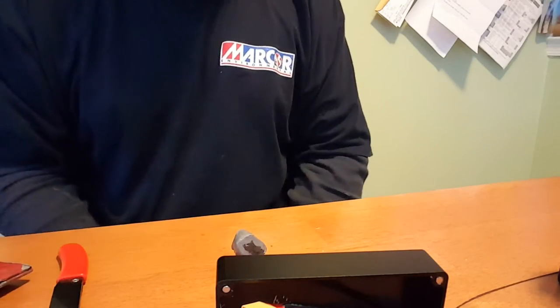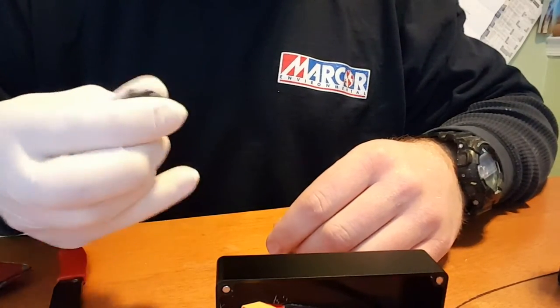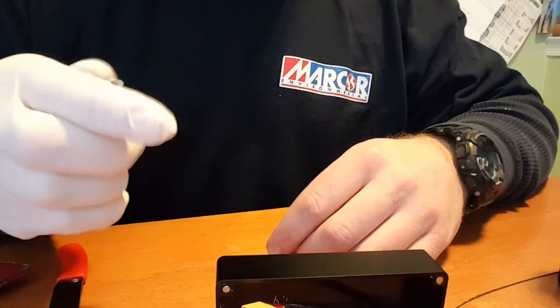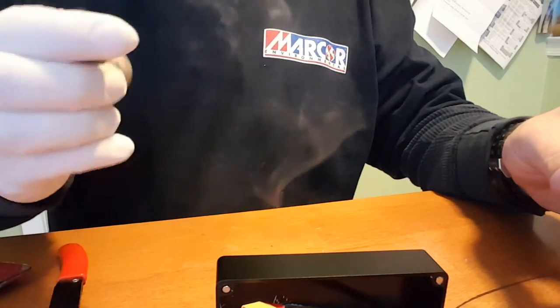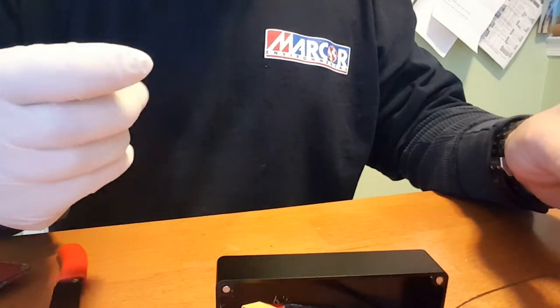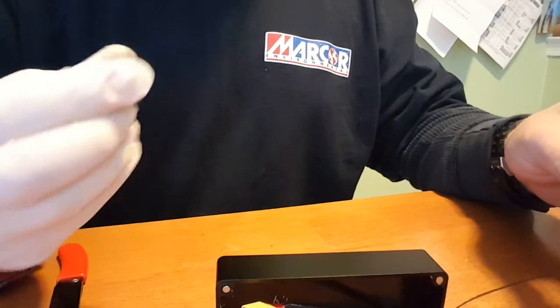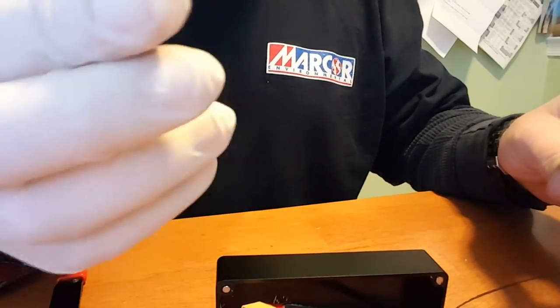All right, so I'll cut a piece of this, and I like to put a rubber glove on when I mush this stuff up, because it'll get on your hands and then you'll get it all over the mod. So all you do with this stuff is you literally just knead it in your fingers. Sometimes it works if you heat it up, if it's a little cold, it kneads a little better. If you're using this kind of putty, you just want to get it to a steady consistency. It'll get like a black color.